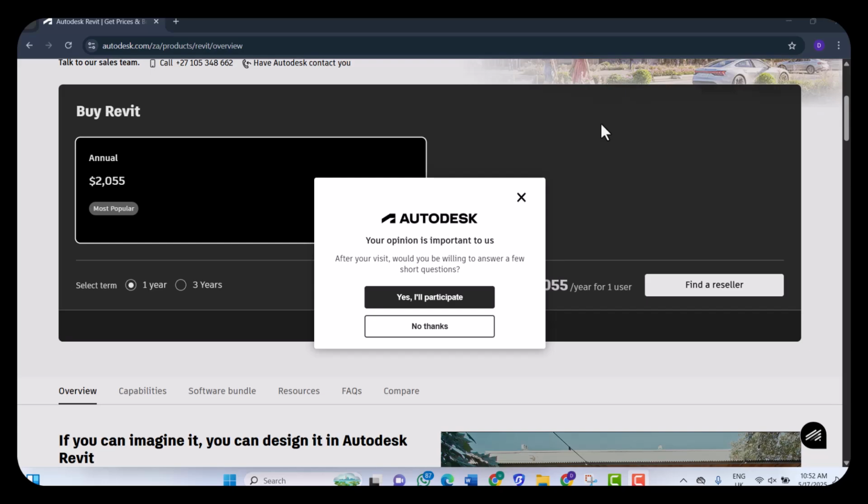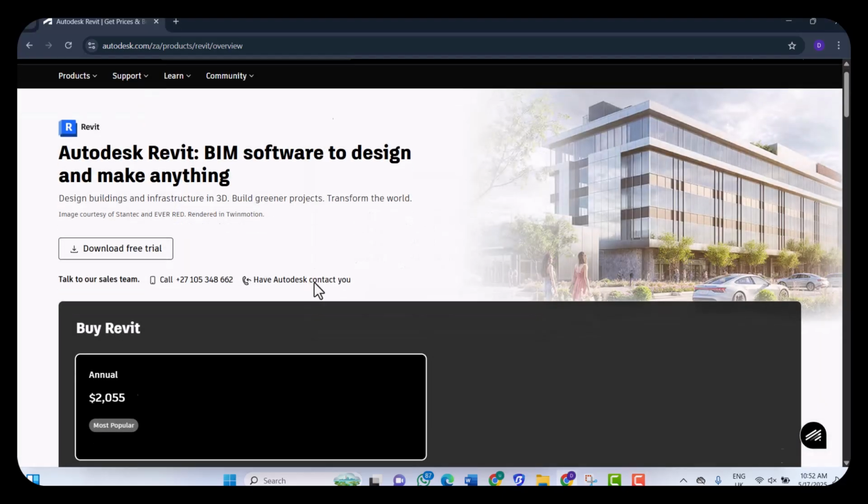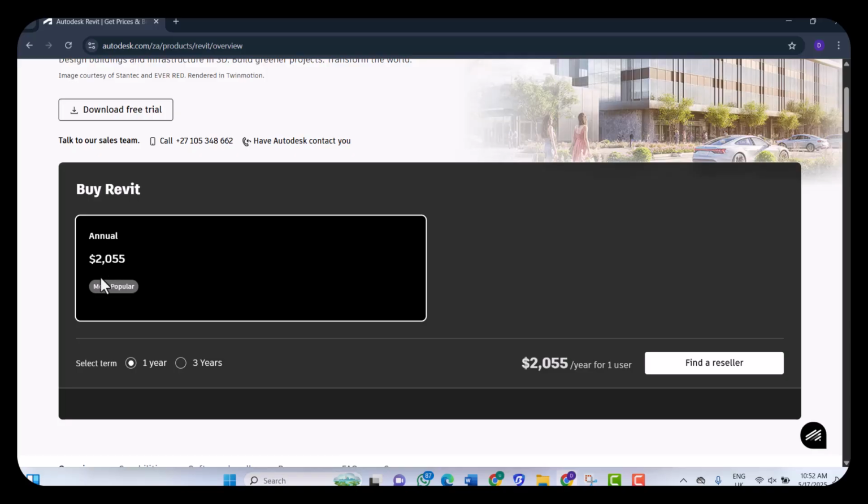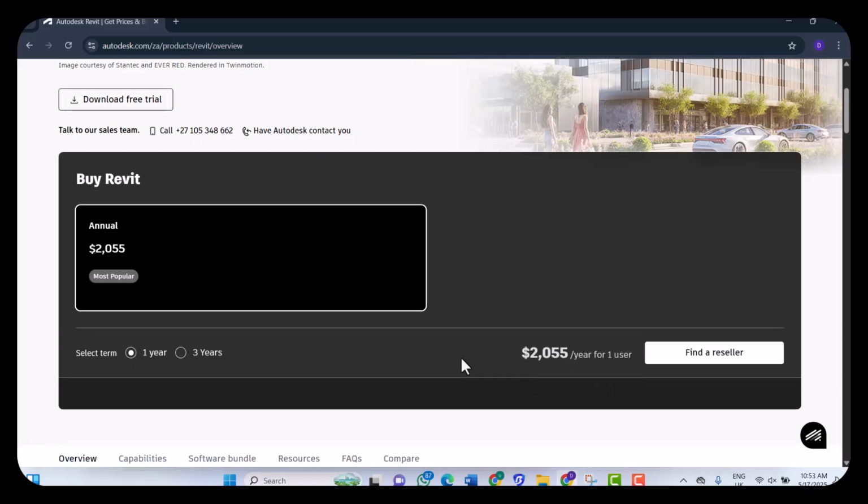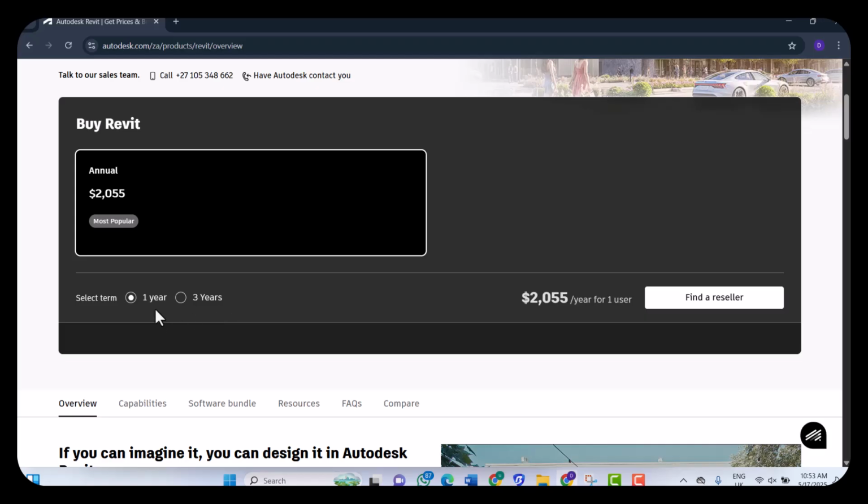Now let's talk about the pricing and plans. From here, you can see that it costs $2,055 in a year for one user. Okay, that is for 1 year, while the standard subscription runs around $2,375 per year, and there's no real light version.